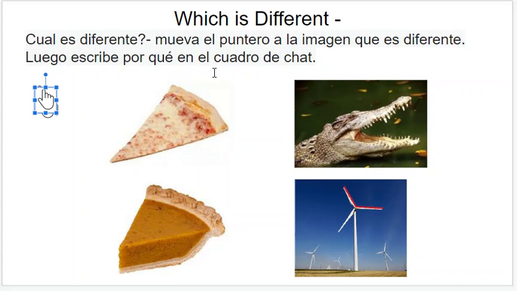This is the lesson that was from 4-15, so April 15th, that may have gotten missed because of Blackboard issues and technology being down. So I want you to look at this picture and decide to yourself which of these pictures is different. Take a moment to think it to yourself, and I want you to think why it's different.